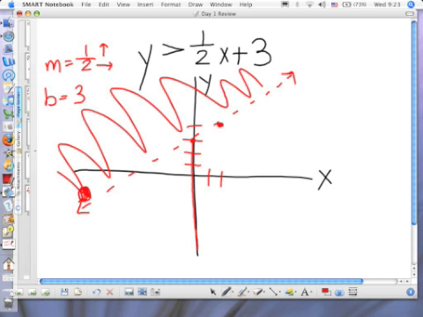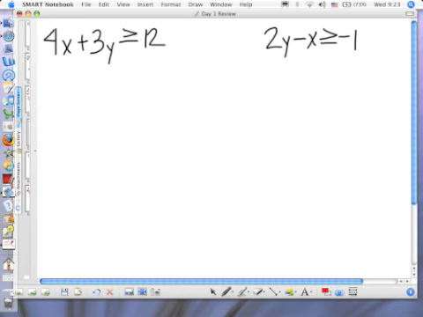All right, now on the exam, we're not going to be simply graphing one linear inequality. We're going to be doing a system, which means 2 of these on one graph. Now, if you recall, we did that by using arrows and then looking for where the arrows were pointing towards each other. If I asked you to graph this system of inequalities, what's the first problem that we run into?